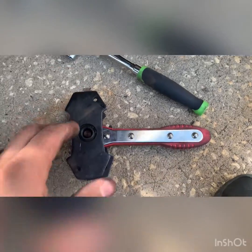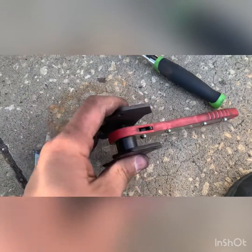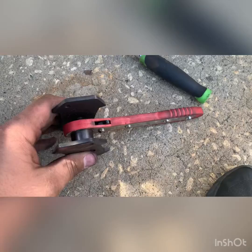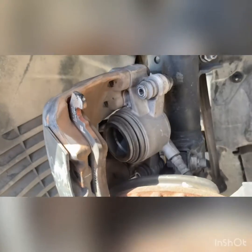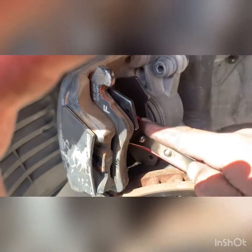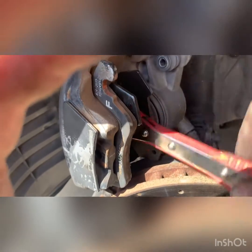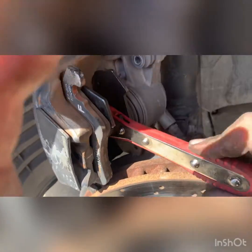Next, what you want to do is use one of these, a caliper spreader. You can get them from Amazon for like 15 bucks. Pretty nice. And then you put it in between the brake pad and the piston right there. And you just crank on it like that, and it will push the piston back in.